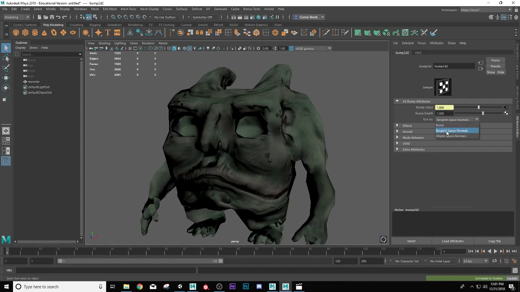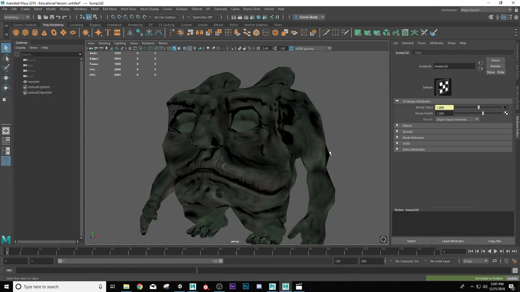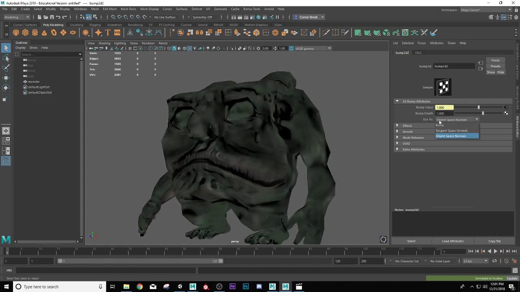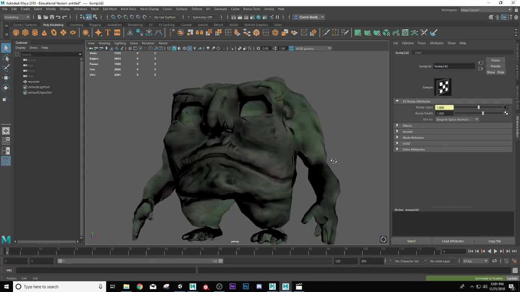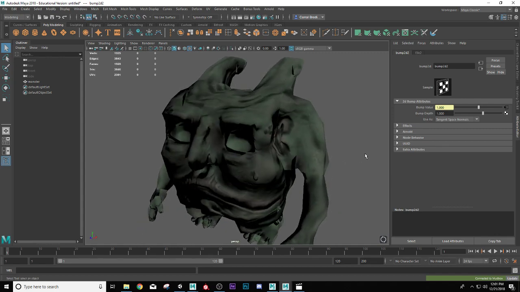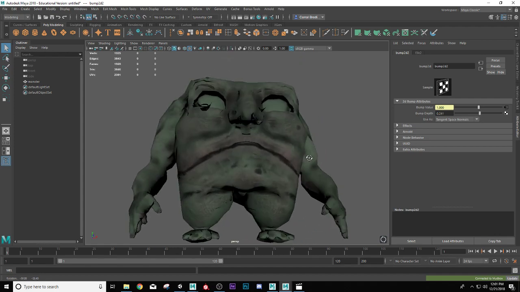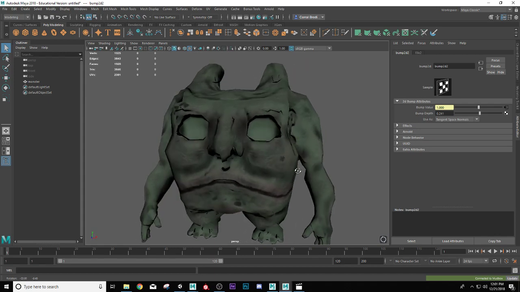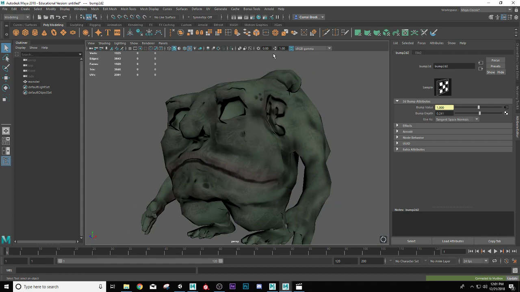Or let's see what object space normals looks like. Give us tangent space. Okay. Bump depth, you can go ahead and adjust this out. A little bit better. Excuse all the different artifacts. That's just the renderer that's going on here.